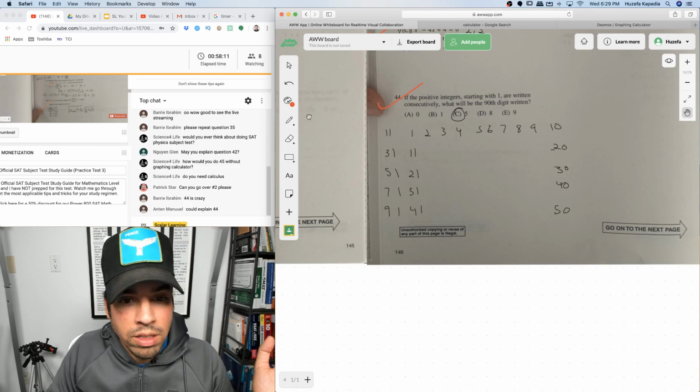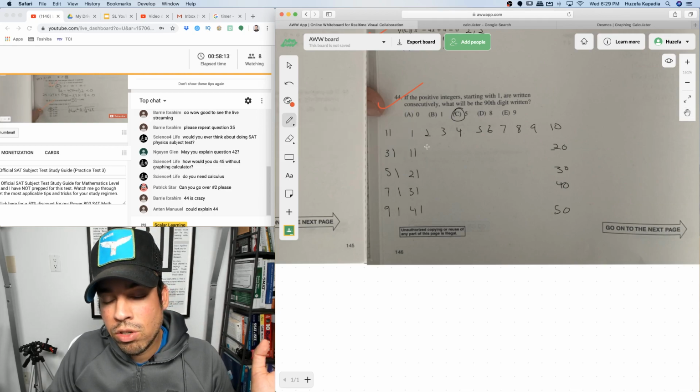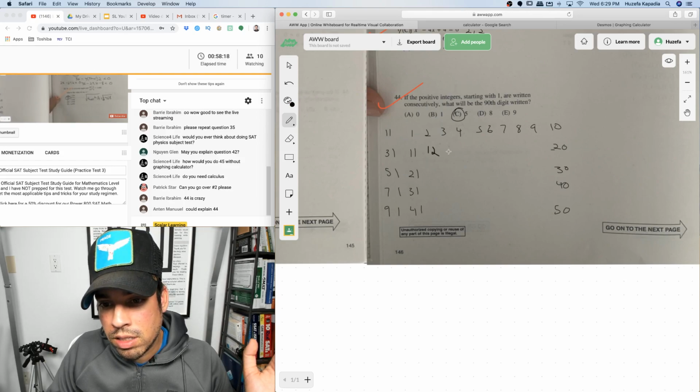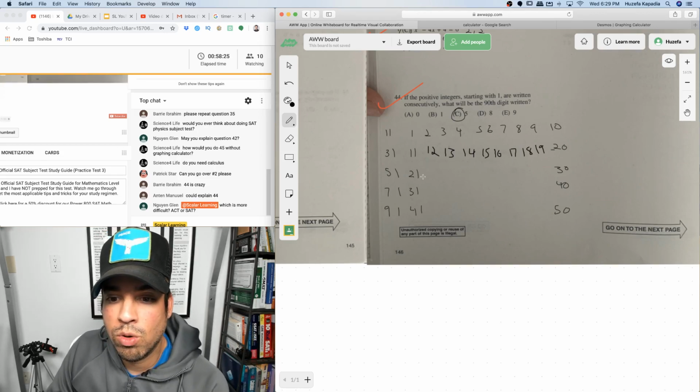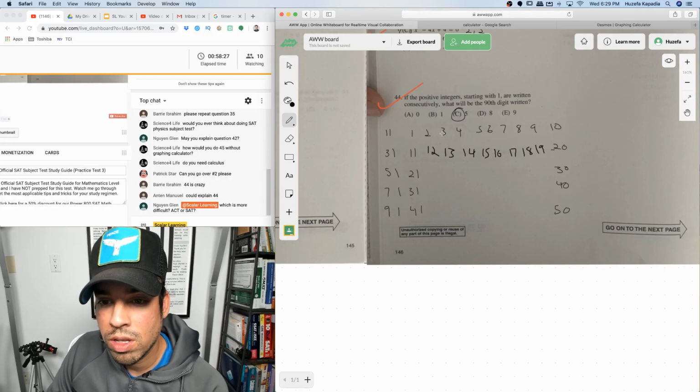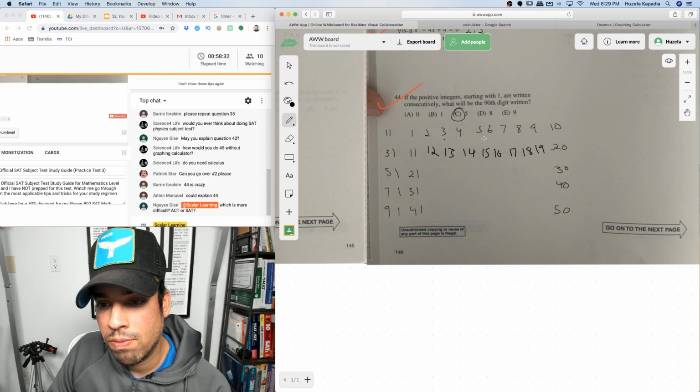Now 44. This one was crazy. Okay, so look, at the end of the day, I tried a strategy out, and if I wanted to keep drawing this out, if I had the time, that would be 12, 13, 14, 15, 16, 17, 18, 19. And then I knew each one of these is going to be equivalent. 21, 22, 23, so on and so forth. And they said the 90th digit. So this is 1, 2, 3, 4, 5, 6, 7, 8, 9, 10, 11. Then I said 12 through 31. That's where the 31 came from.